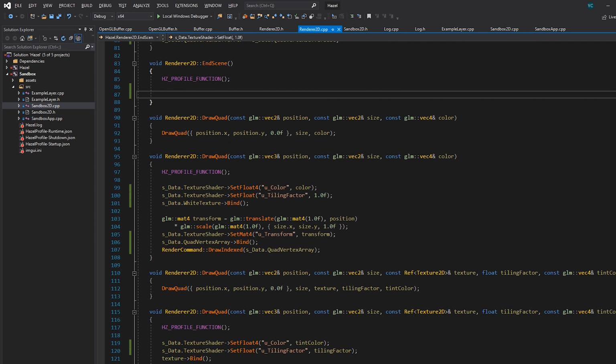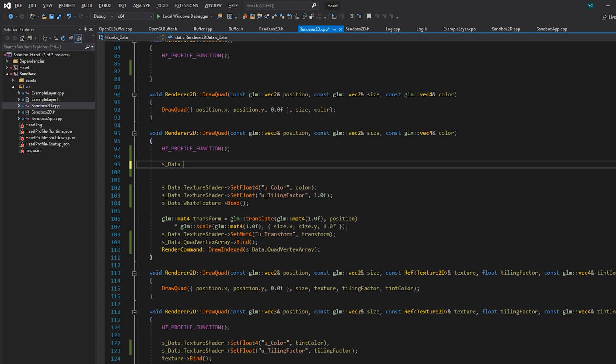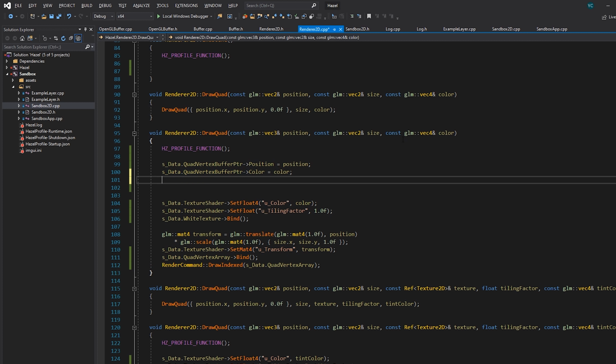So now that we've got, where's our draw quad function that we're actually using? I think it's this one, yeah. Okay. So we basically get the buffer pointer, right? And then into here, we can write all of our data because this should be at the position of the next vertex that we write into. So into here, we need to push back the position, and we need to obviously do this per vertex. So for the first vertex, we're going to push back the position, the color. The color is going to be the same for all vertices. And then the text coord, which we don't really need here. But I guess there's no harm in having it.